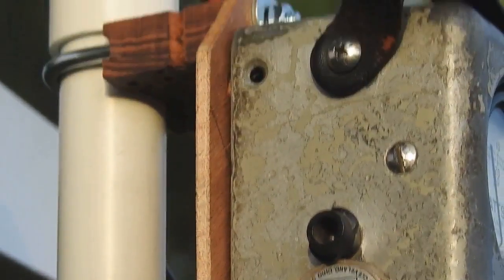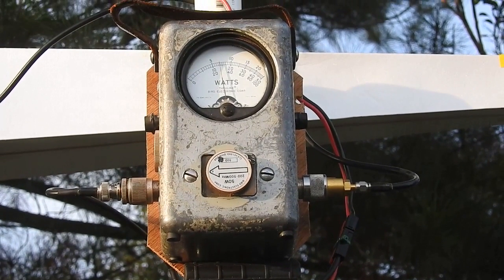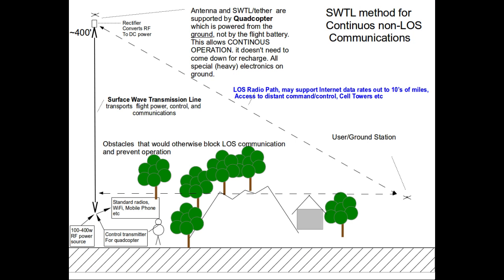Compared to the first video, the additional 300 feet of wire in this video is responsible for about an additional 2 dB of insertion loss, which puts the loss per 100 feet at 6 or 7 tenths of a dB. This is competitive with very good Times Microwave Veloflex 900 coax. Together, these lightweight launchers and thin wire have very light weight, such that 300 feet of wire and the launcher seen here may be only on the order of 3 or 4 ounces for several hundred feet — that is 100 to 120 grams.